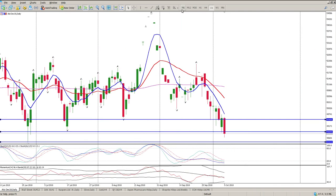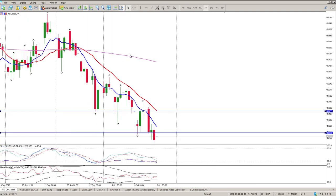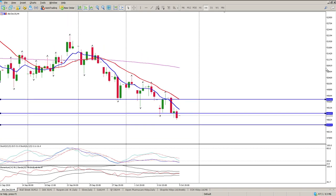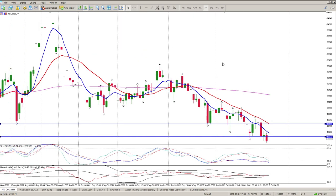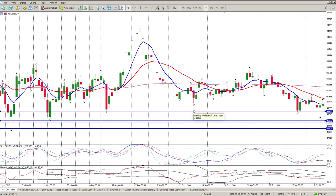Okay, so let's just get down to 30-minute. That's the one that we want to pay attention to. And sorry, I just want to start with the 4-hour, because we've had one signal, two signals, another signal here, but you can see how we are below the moving averages. Moving averages are pointing to the downside, so the trend is fairly strong to the downside right now. If you're looking for a long in this market, you'd be looking for a bounce off a level, which I have been looking for the last couple of days, because these are big levels that we're at, and it's also the bottom of the range for me.